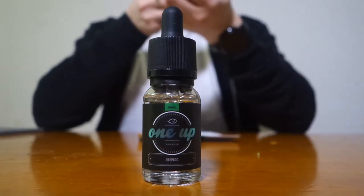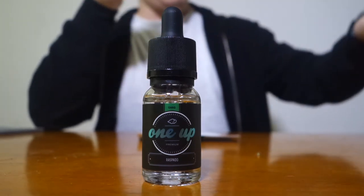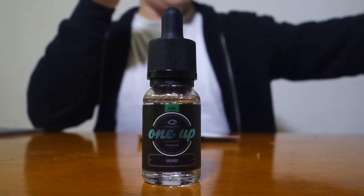Who wouldn't want watermelon and an orgy of summer fruits having fun times on your tongue? It's Respato by 1Up Vapor. So this is supposed to be watermelon with fresh summer fruits. I'm mostly getting that watermelon — it's a refreshing watermelon, but I'm not sure what other fruits are included. I can't make any of them out, actually. Just watermelon — a very ripe watermelon, which is very nice. I like that refreshing minty flavoring; it feels like it just came out of the refrigerator, very cold and smooth.